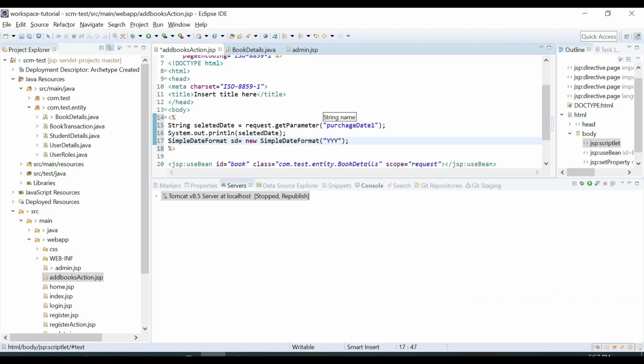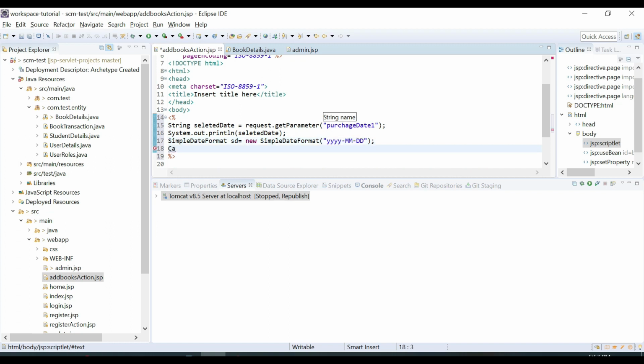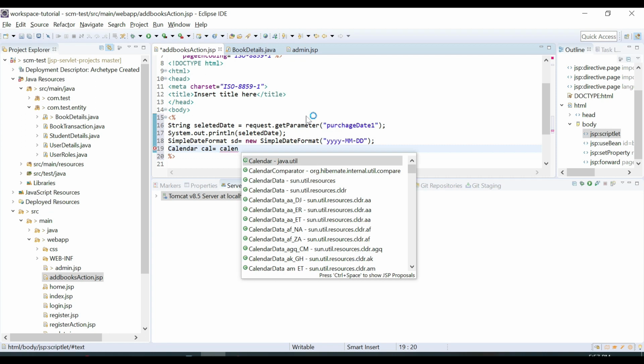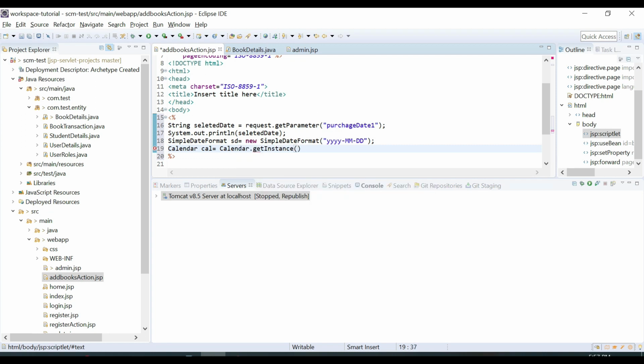object. So let me specify the format, yyyy. Let's create a Calendar object. To the calendar, let me set the date.